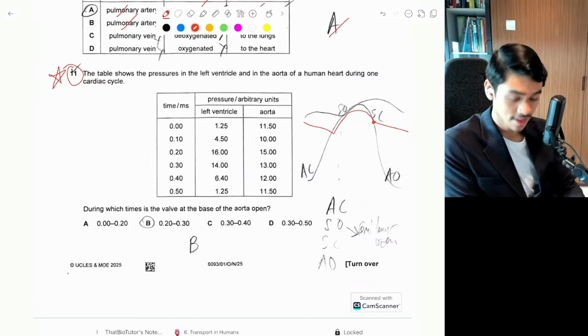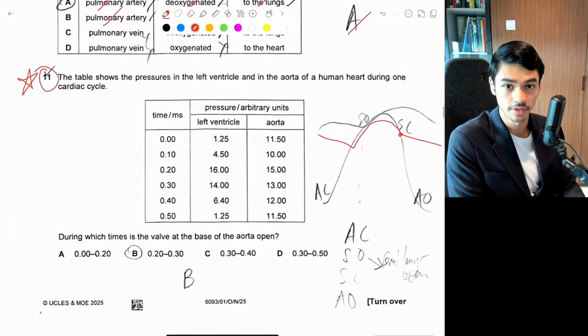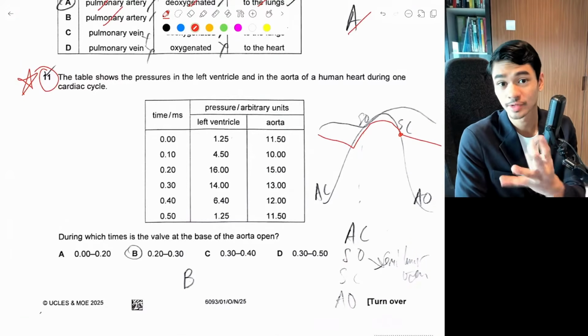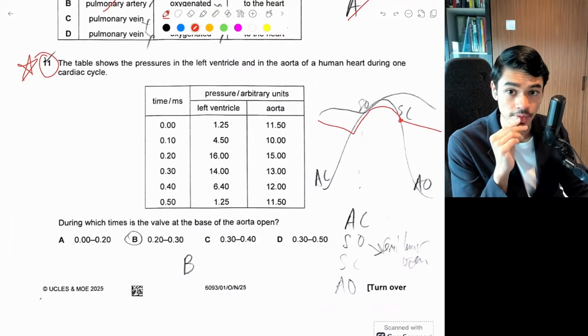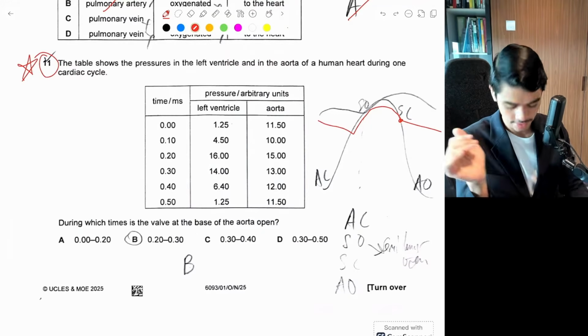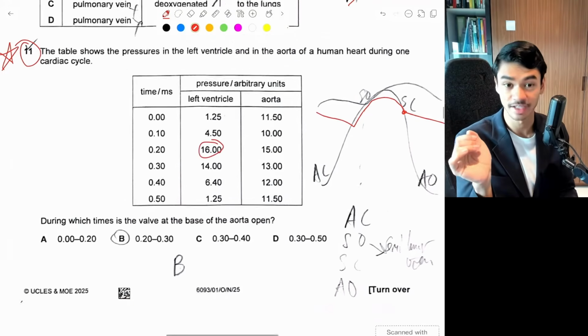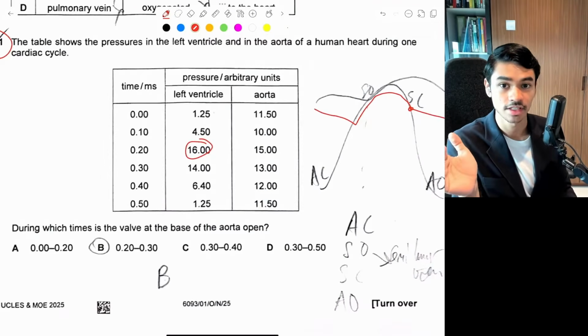Okay, question 11 is a harder one because it requires you to have good knowledge about the cardiac cycle graph, and they didn't provide it here. So even though they didn't provide the graph, they still provided the pressure, where you can see in the left ventricle and the aorta. So suddenly, left ventricle pressure goes up like crazy amount, right? So we know what's happened is that ventricles have squeezed.